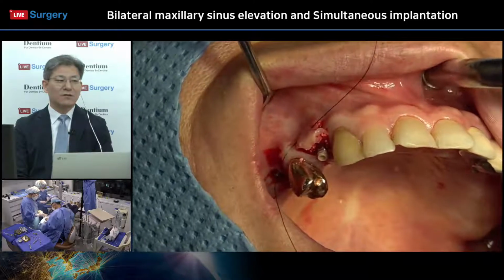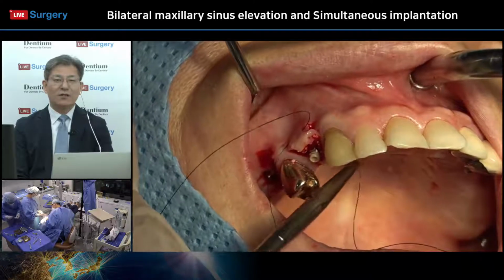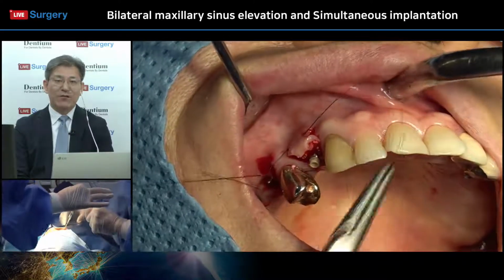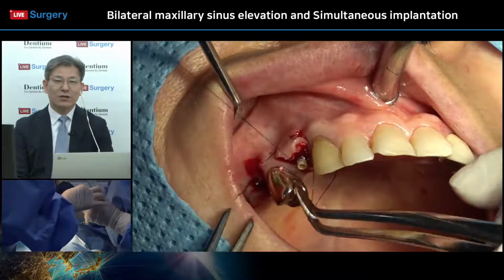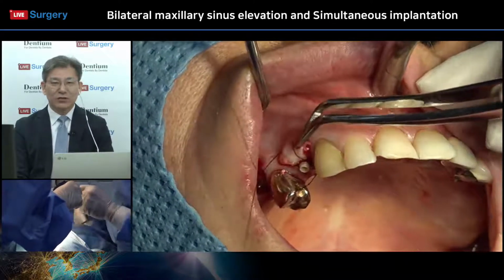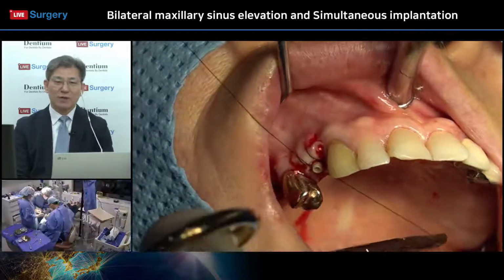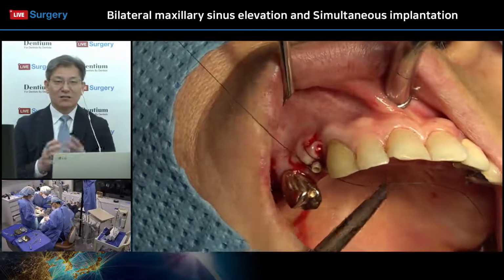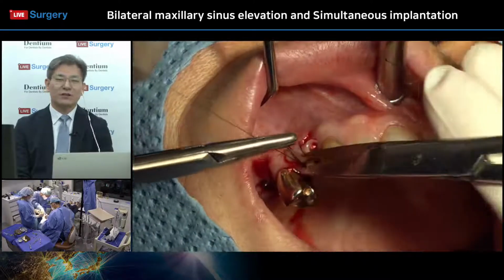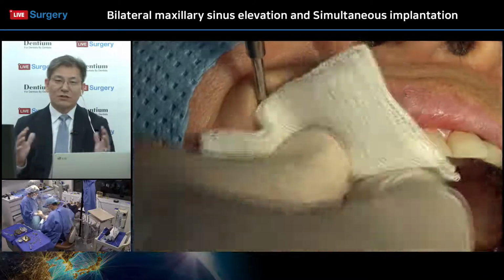Okay, so bone grafting and no membrane. If you want to have 100% newborn formation after bone grafting, you have to use a barrier membrane. A barrier membrane is a necessary part for newborn formation when you have a GBR procedure. But contour augmentation is a little bit different concept compared to the GBR procedure. As you can see, just implantation, bone grafting, and no membrane applied. It means just holding the volume. It doesn't matter whether this grafting material is transforming to newborn bone or not. Either one gives us contour augmentation, right?